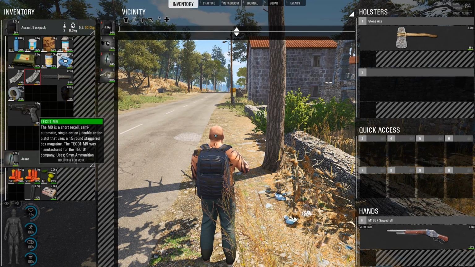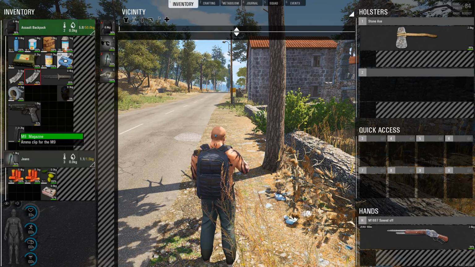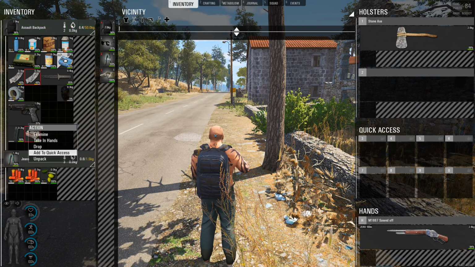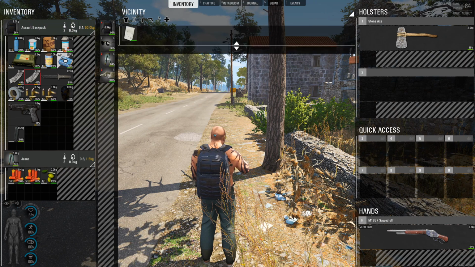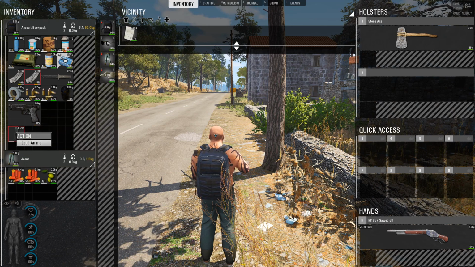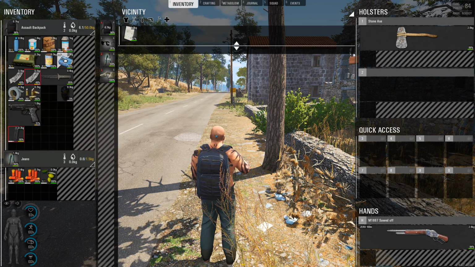Now, very quickly, just after I finished the episode, I did quickly look in one item and managed to find an M9. So what I'm going to show you guys now is, now that we've found the M9, a magazine for it, and we got a box of M9 ammo: right click, unpack the ammo, get rid of the paper. You can keep the paper if you wish. Just drag the ammo over to the magazine and click load ammo. We're going to do that there.